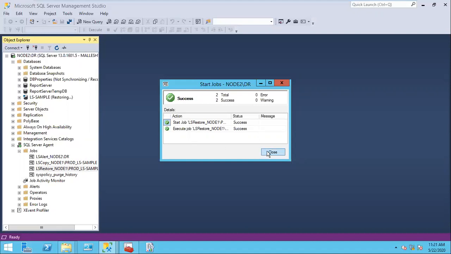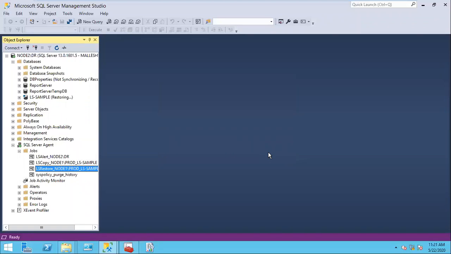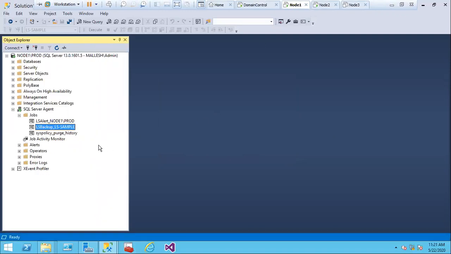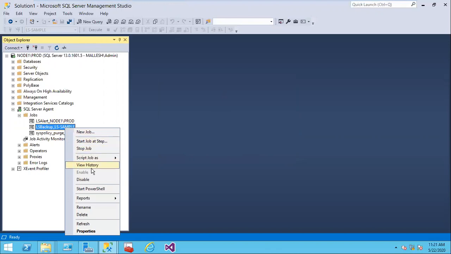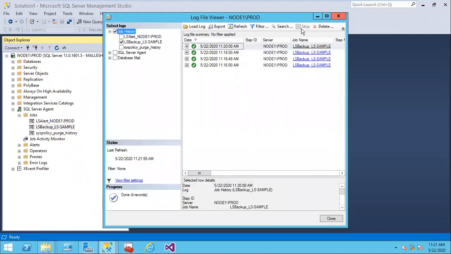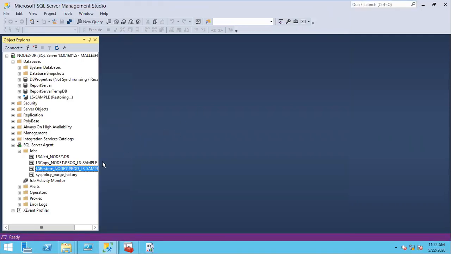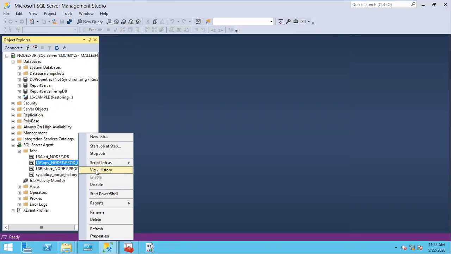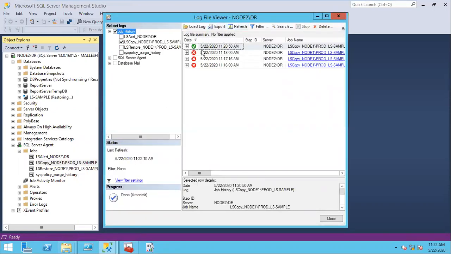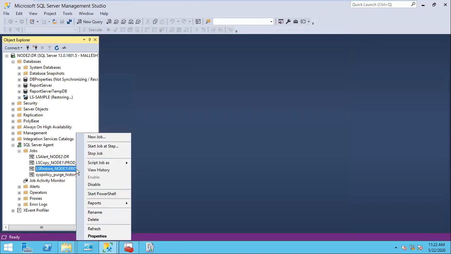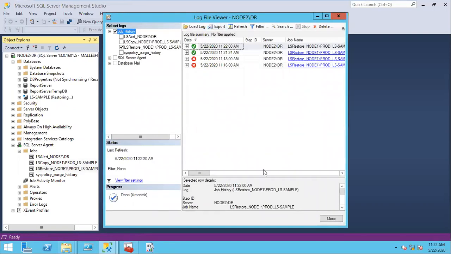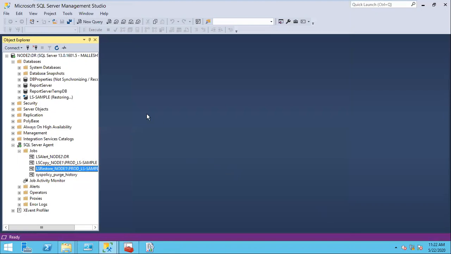As I said, if all three jobs are running fine, we can say the log shipping process is working fine. If somebody asks you to verify whether log shipping is working or not, instead of running the jobs, we can also verify the job history. Here we can see the timestamp, and here we can also see the success status. So if there is any requirement to validate the log shipping, we can just verify the job history. The last run time of the job is successful. Also do it for the restore job. This way you can validate.